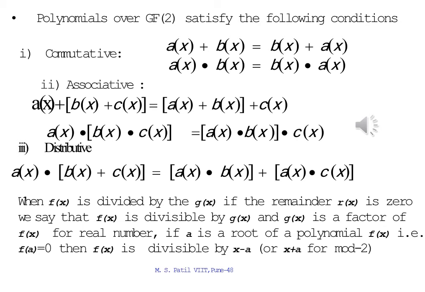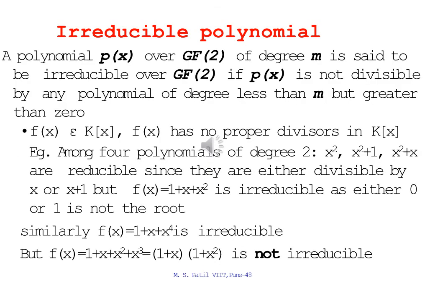Now let's start with another concept related to polynomials and then relate it with fields: the concept of irreducible polynomial, which is the same as the concept of a prime number. We have seen a prime field where the number of elements in the field is prime, GF7 if you recall. Similarly, a prime number is a number which does not have any factors. The same is the case with polynomials. When a polynomial cannot be further factorized, it is called an irreducible polynomial, or a polynomial which does not have any factor is called an irreducible polynomial.